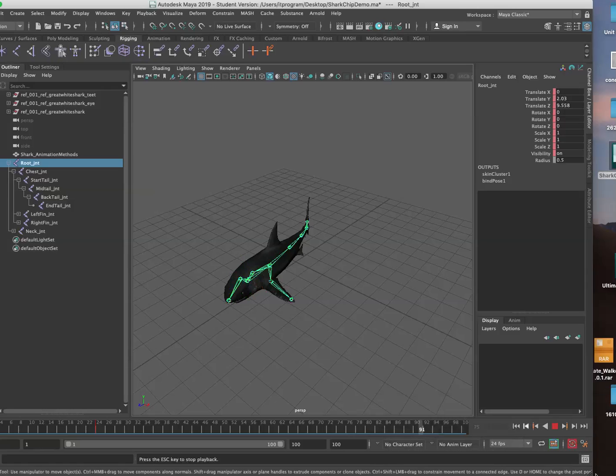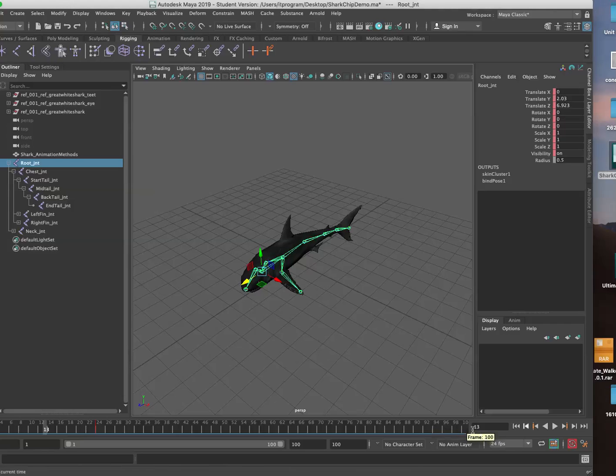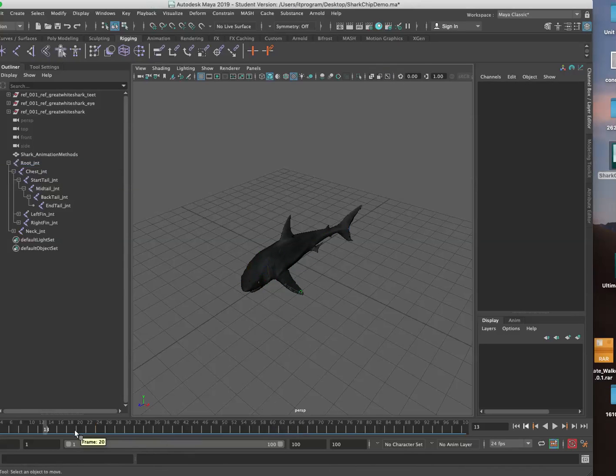Now, I haven't animated the flippers, but you will need to animate flippers as well, which you could do. I have the controller set on mine. I'm not going to go through the whole thing and bore you as I animate the shark, but it's up to you how you're going to have this shark swim around for 100 frames, which is a little over 4 seconds. You can have him swimming up and down, or swim in a circle, rotation, just whatever is natural. The thing to do, and this is what I highly recommend, is that you look at a video for 4 seconds of a shark swimming, and you try and emulate that with your shark here.